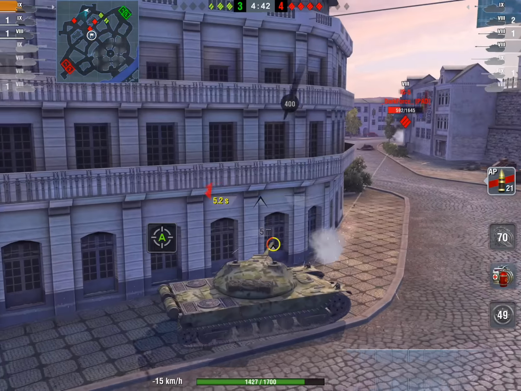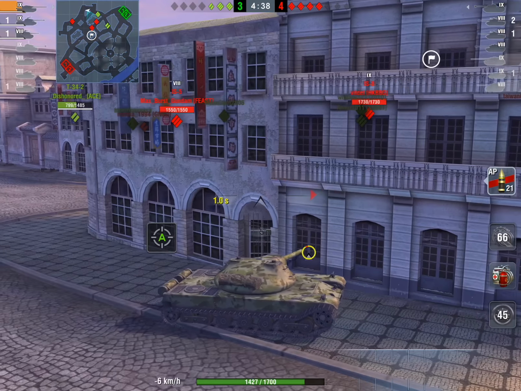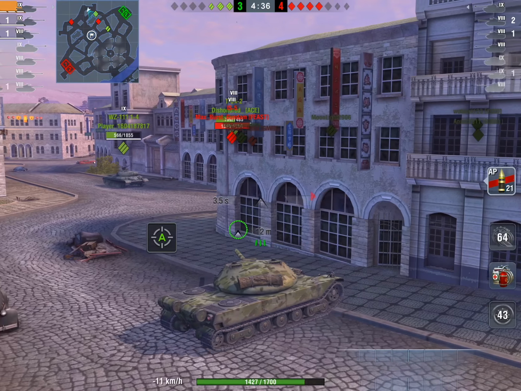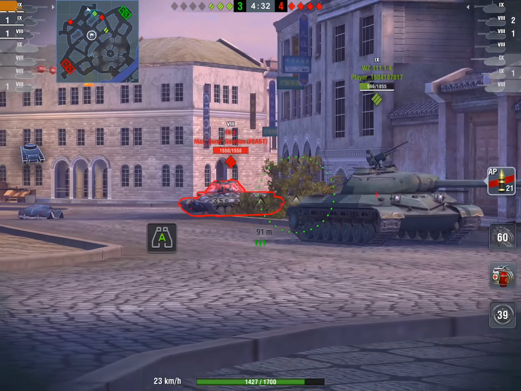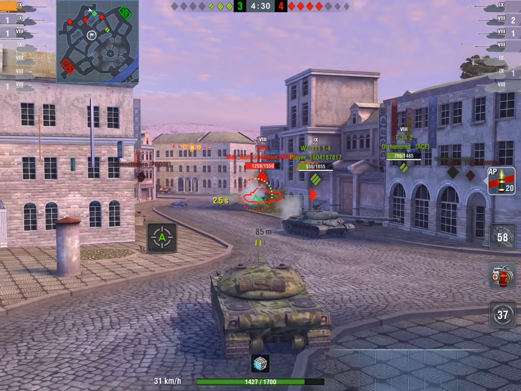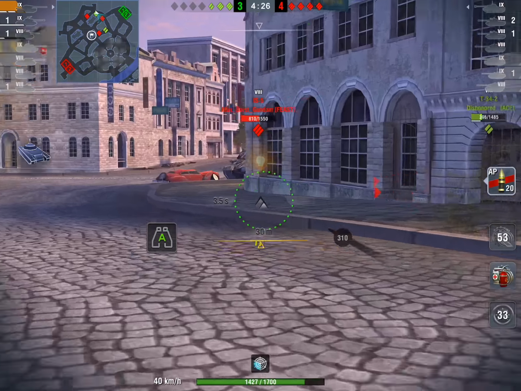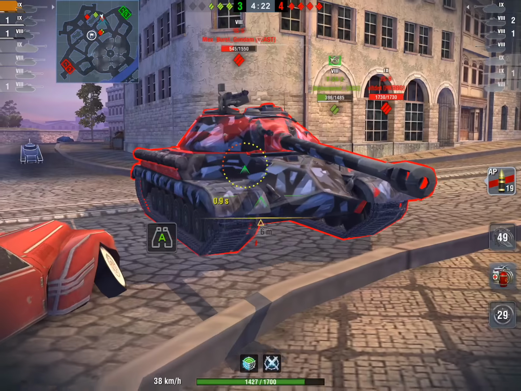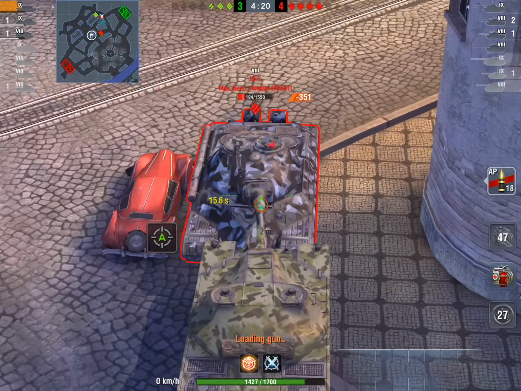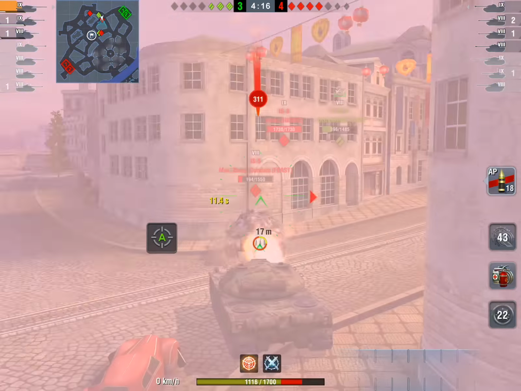The gun itself, though, I mean, it's not a laser beam by any stretch of the imagination, but it is very, very good. 0.319 dispersion when fully kitted out is exceptionally good for a heavy tank at tier 9. Exceptionally good. And the DPM of 2,424 is the balancing factor there. But like most autoloaders, that's not the problem. Your DPM on an autoloader is not really where it's at.